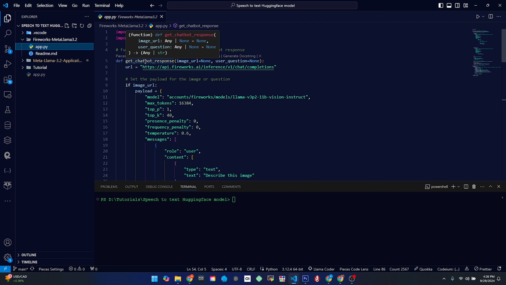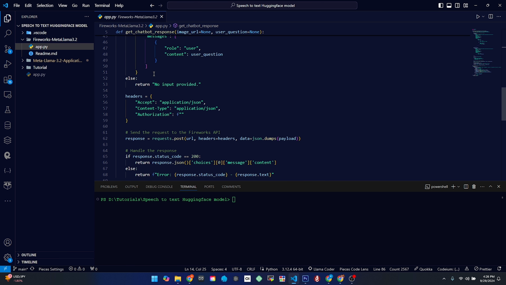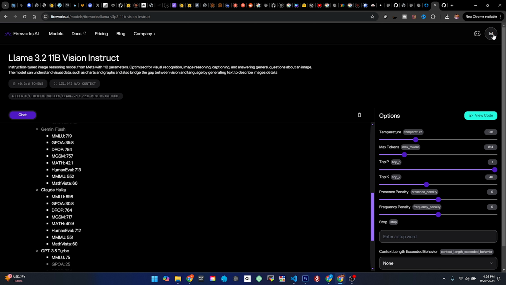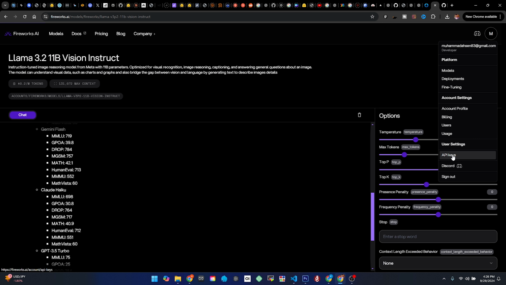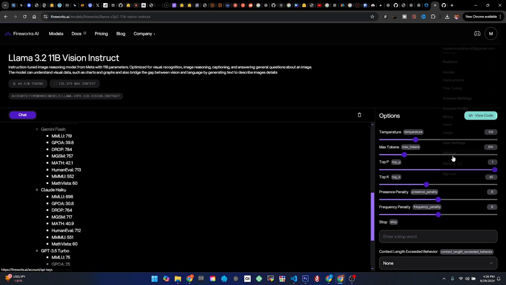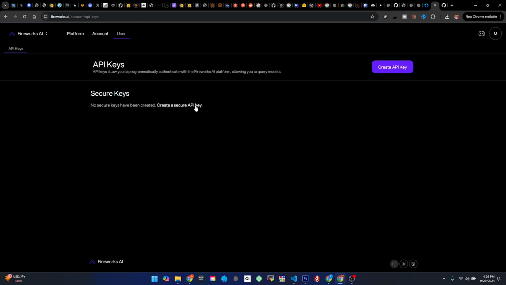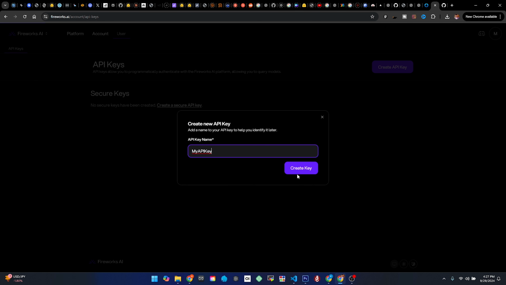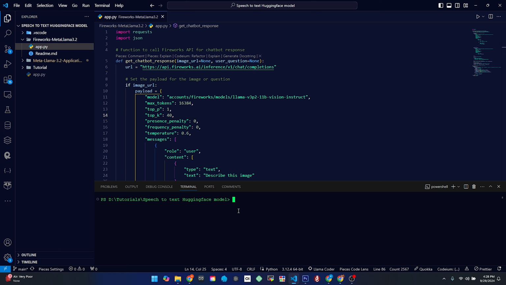You can ask a question to this model in the form of text, or you can give an image as well. So where can you get the Fireworks API key? Click on this icon. Here, as you can see, we have the API key. Now create a secure API key and click create. Now paste your API key and type cd and the folder name, Fireworks Llama 3.2.